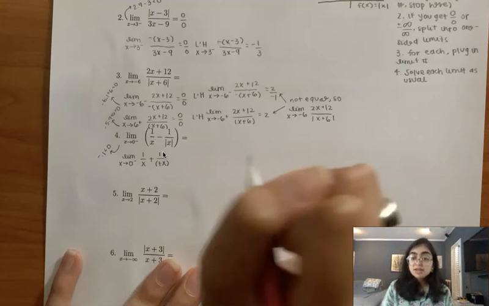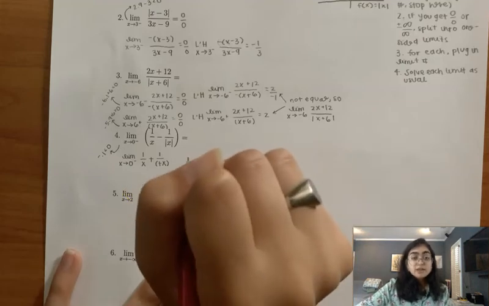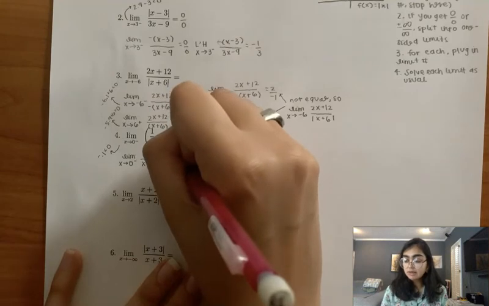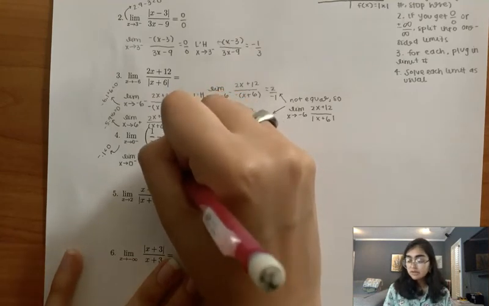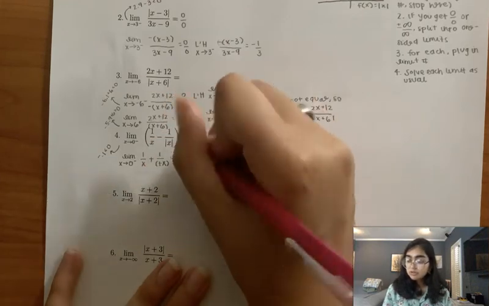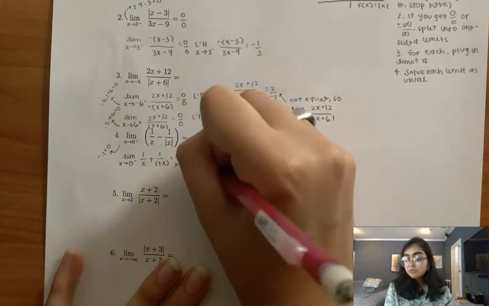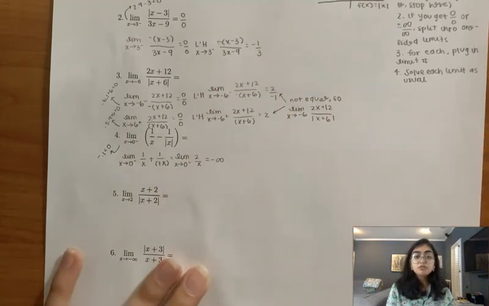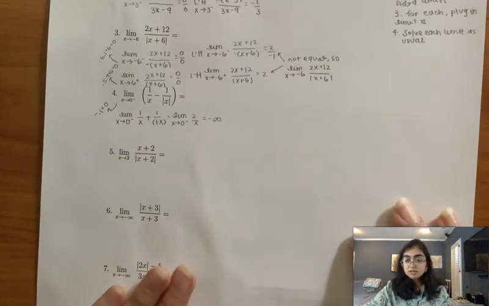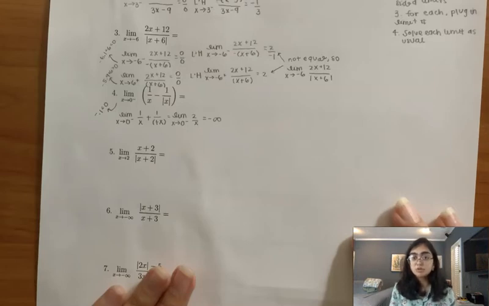But then, since two negatives make a positive, I went ahead and indicated that we're adding 1 over x plus 1 over x. So 1 over x plus 1 over x eventually gives us 2 over x. And if we plug in 0 to the bottom of x, you're going to get negative infinity. If you plug in a very small negative number, which is what you would plug into this limit, you're going to get negative infinity. A very small negative number in the denominator of any fraction will give you negative infinity.